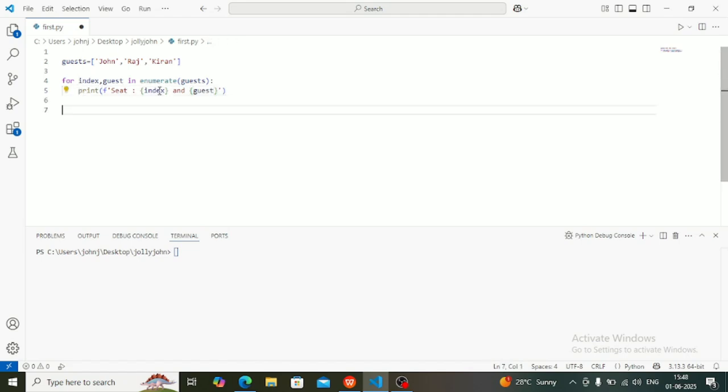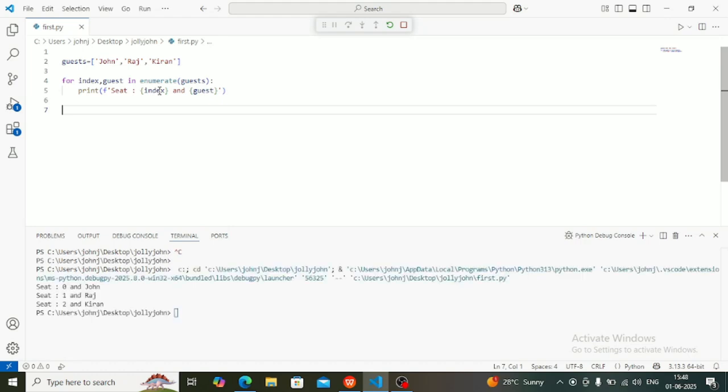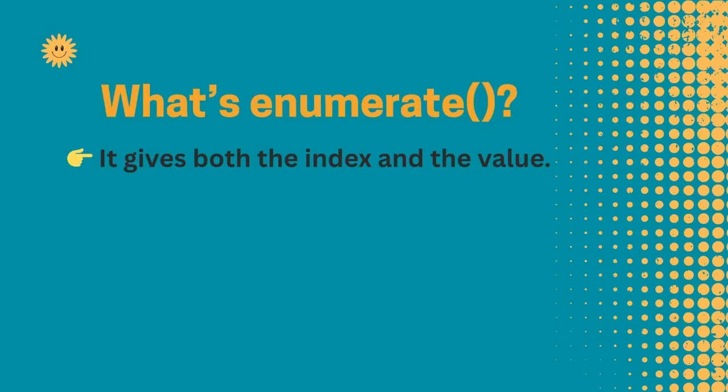So index is going to start with 0. Now execute the code and check it. You can see seat number 0 and John, seat number 1 Raj, seat number 2 Kiran. Here, what is enumerate? It gives both the index and the value.